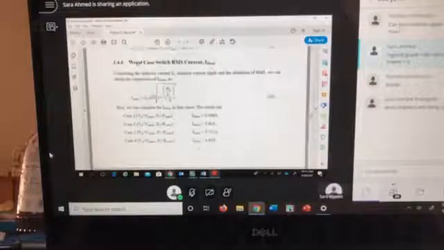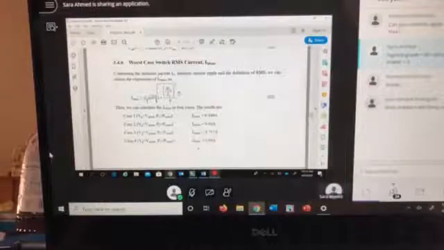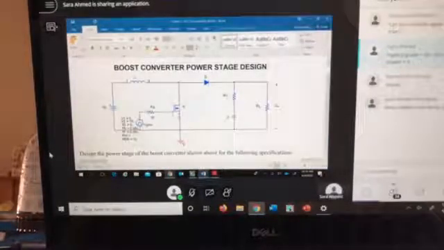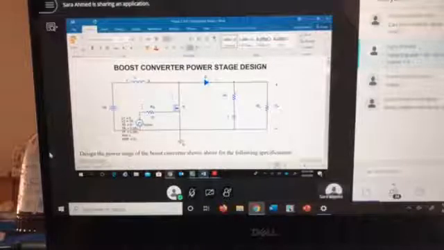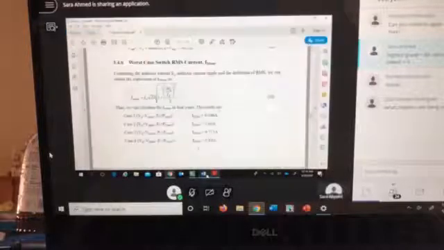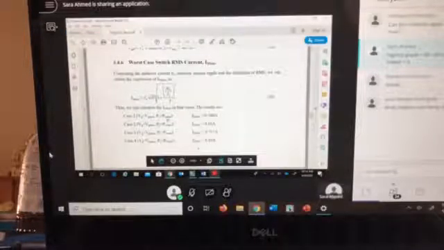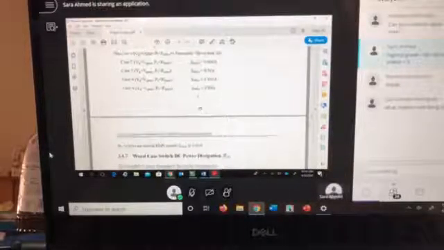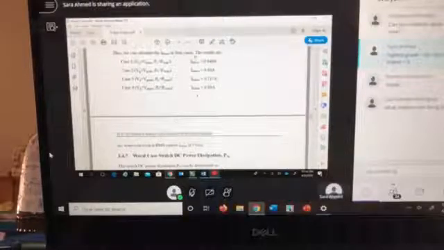For the RMS of the current, I know that you could not derive this equation, so this is not what we are asking you to do. All I'm asking you to do is take this I of L, and it's basically I of L times D in this case, because the MOSFET is turned on. If you divide that by square root of 2 just to get the RMS, then I think you're covered. Again, anything that was closer to that, you got the points for it. You calculated the current for the 4 cases.